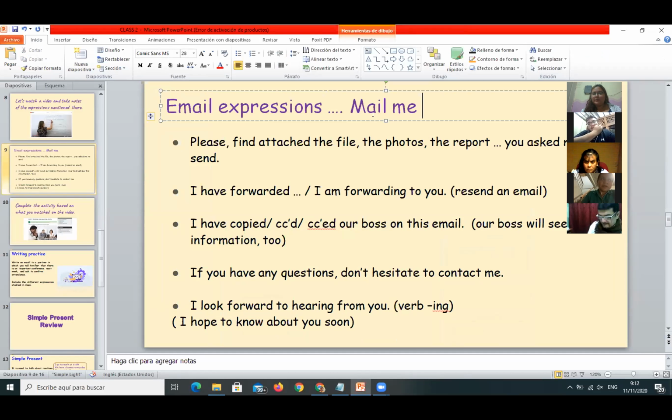Okay, yeah. But I understand that attach is more formal, if you say mail. Well, it is not formal or informal. They are just expressions. There are many, many expressions you can use in regards to emails. This is one option or one suggestion, let's say. But if you say mail me, that's fine too, because mail is used as a verb here. However, if you say attached, I immediately understand that I have to include my resume or any document in the email, right? Okay, thank you, teacher. But it's okay if you say mail me or attach.